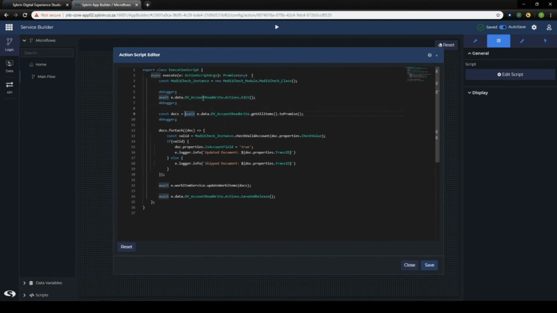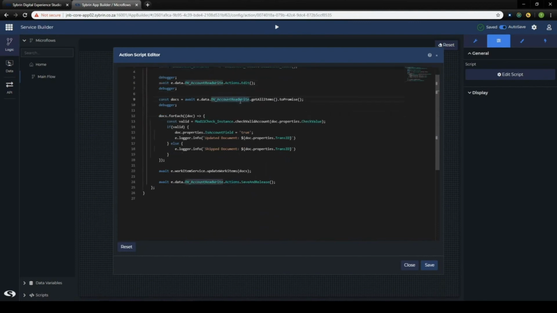One thing I didn't mention, when we set up this read write variable, we didn't go into the filters. Because we haven't set filters, this read write variable is going to fire on that table and pull everything. A more likely use case is that you set up this variable with a filter and it's going to pull a particular set of information or documents. So the next thing we want to do is we've allocated or we've set those documents to edit mode. We've pulled them into the variable. We now want to get those work items from the variable. So we're calling our account read write get all items, and we're putting it into our local docs variable within our script. Now what we're doing is we're iterating through the docs.